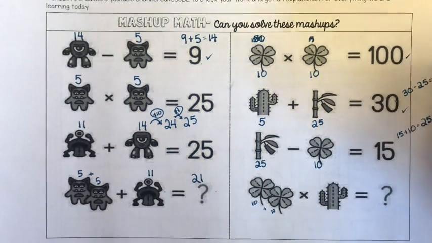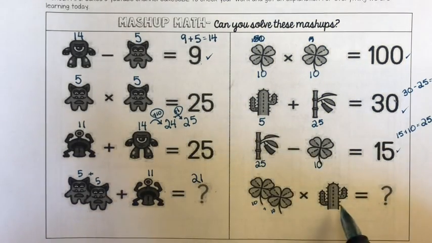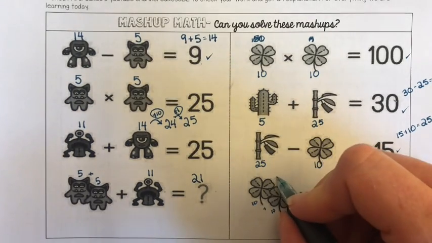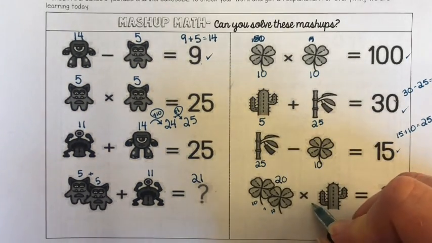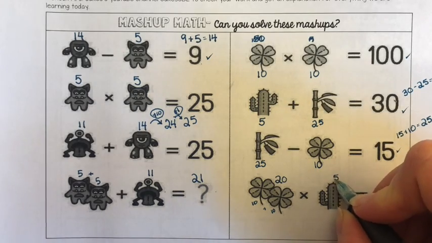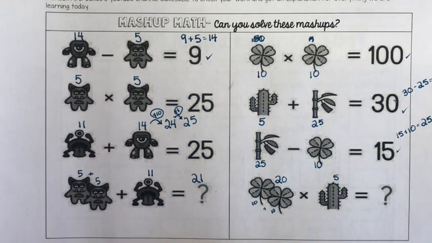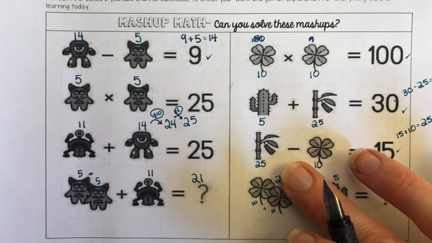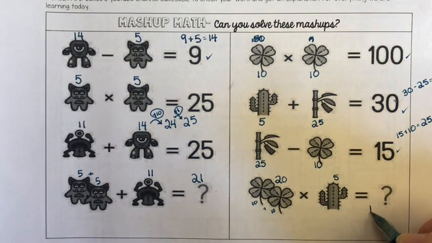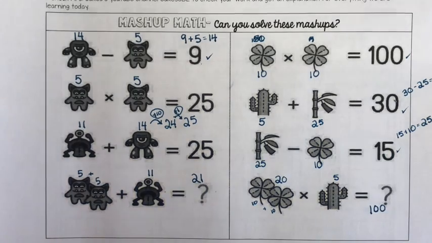Okay. This one, this one, this one. Now the only thing I have to figure out is 10 plus 10 times 5. So 10 plus 10 is 20, okay, because you always do your addition first. So 10 plus 10 is 20. And now 20, I'm just going to write 20 here to make this easier, times cactus, which is 5. So how would you do 20 times 5? Well, what if you did 2 times 5 is 10? And add a 0. So it's 100.